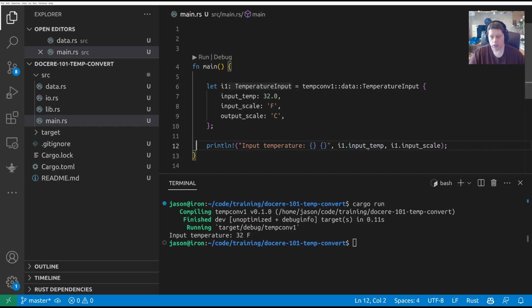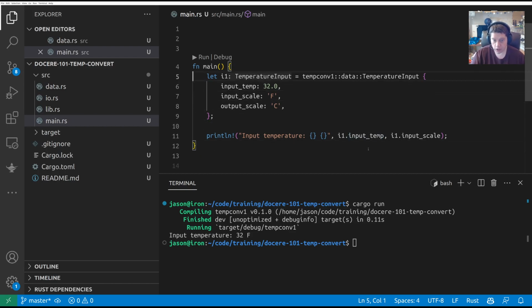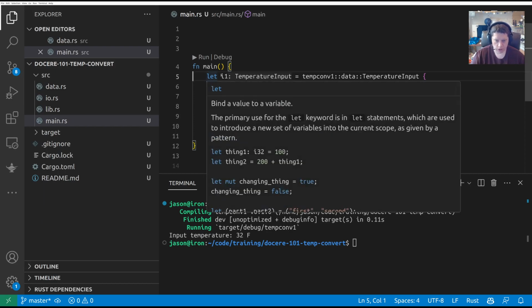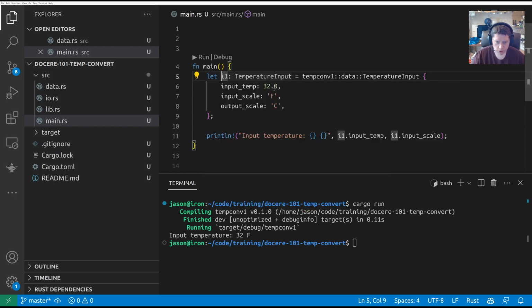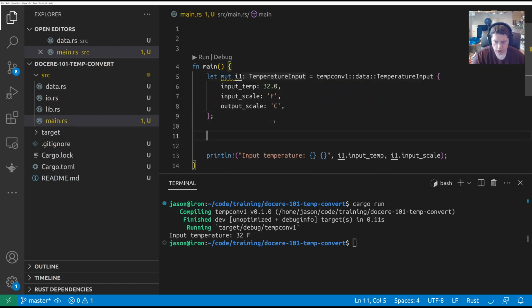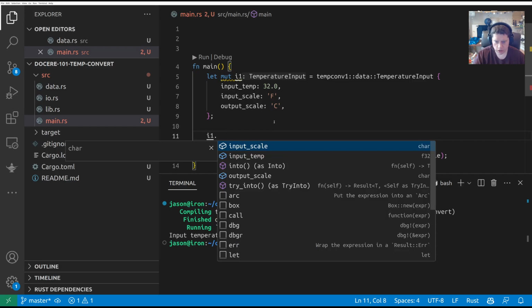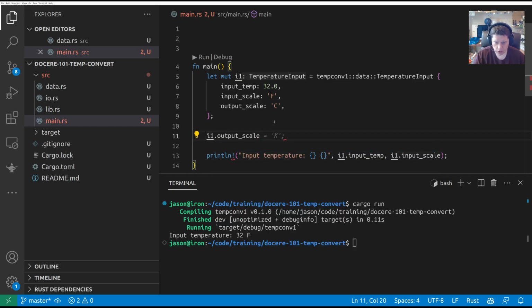So here is how you can instantiate a struct. And this is read only because you did not say that it's mutable. If you want to be able to mutate it, you have to put the mut keyword there, in which case you can then say I1 dot output scale equals K. Little side note, notice this is single quotes.